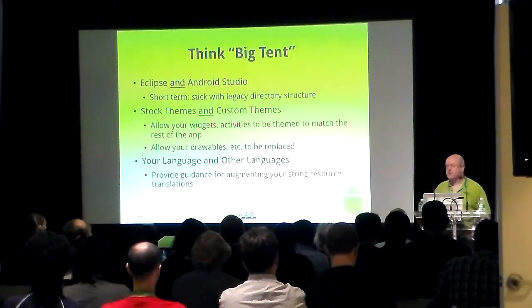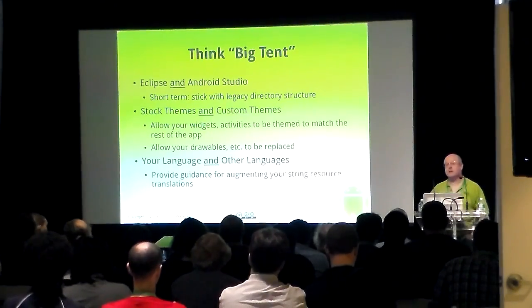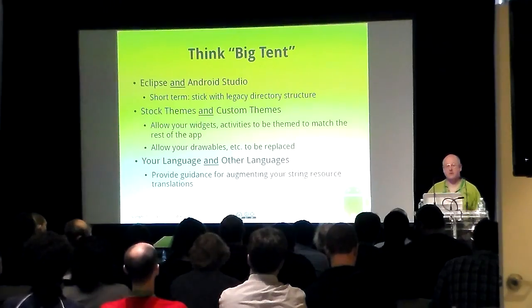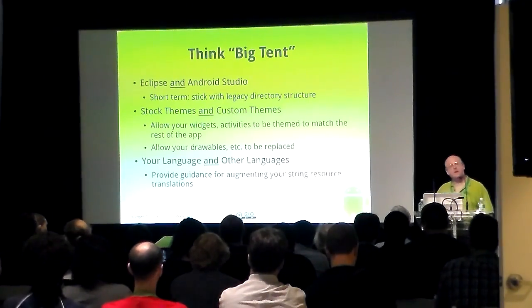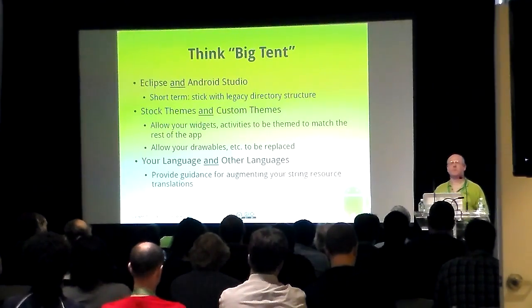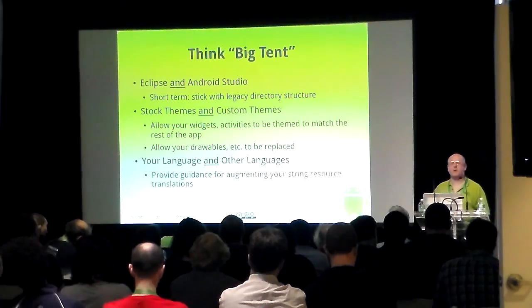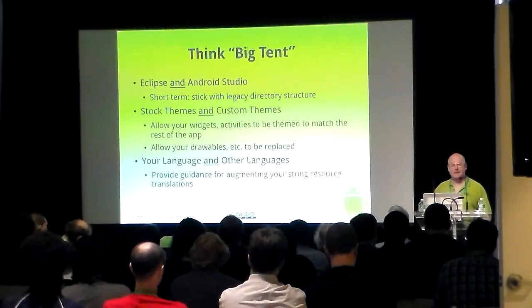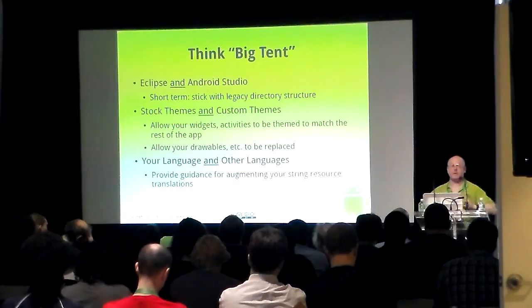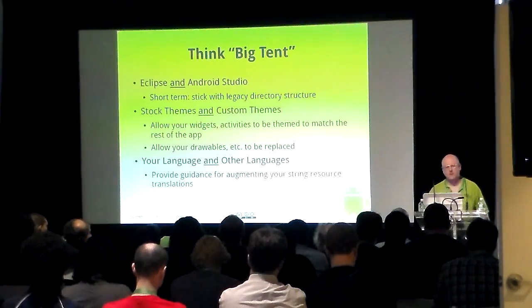Try to make sure that you're going to allow them to be able to theme your stuff if you're doing UI things, whether it is a simple widget, or whether you're providing stock activities that they're going to be using, particularly here with material design. It's going to be really important for the third parties, the users of your library, to be able to go in and make your UI elements look like the rest of their application so that it all seems seamless.